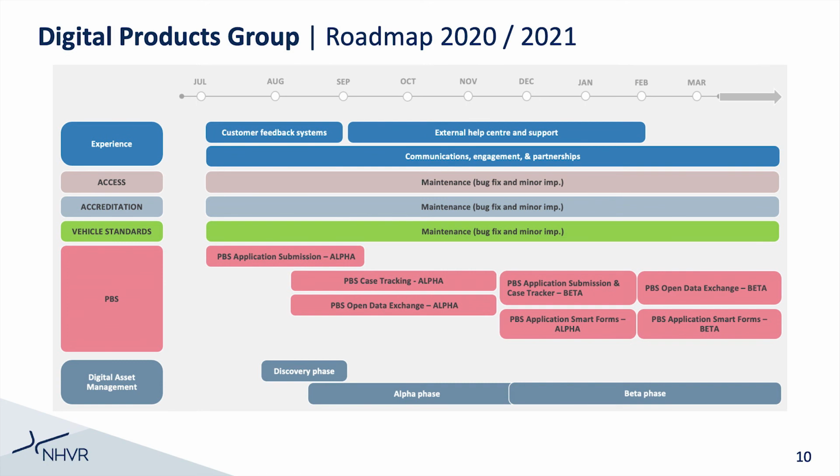There's also work we're doing on the digital asset management. So that's really targeting local governments and providing assessments for the Commonwealth for funding for structures, bridges and culverts. You'll see that there's a layer up already in the route planner for assets that will provide information on the assets that are being assessed. Coming into the new year, we'll be providing some functionality for the road managers, particularly local governments, to be able to manage that information themselves.